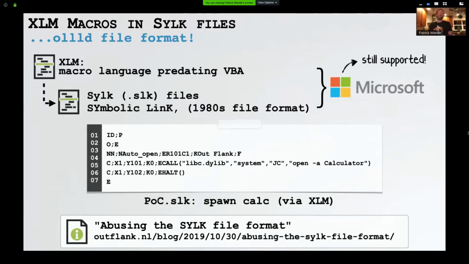Now, luckily for us, Microsoft loves to support old file formats for compatibility. So yes, these file formats are still supported by even the most recent version of Microsoft Office. The researchers found that they could write XLM macro code that would be automatically executed, ironically, even if the user had set macros to never run. So, the most secure settings. The researchers published some great information about this bug and these file formats, so if you're interested in more details, check out the link on the slide.